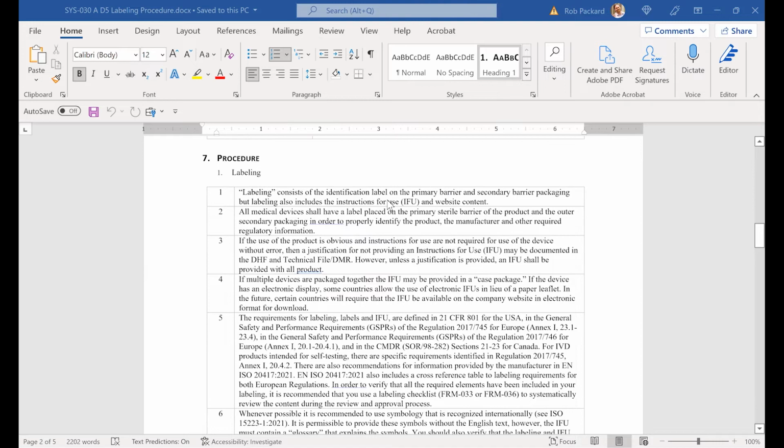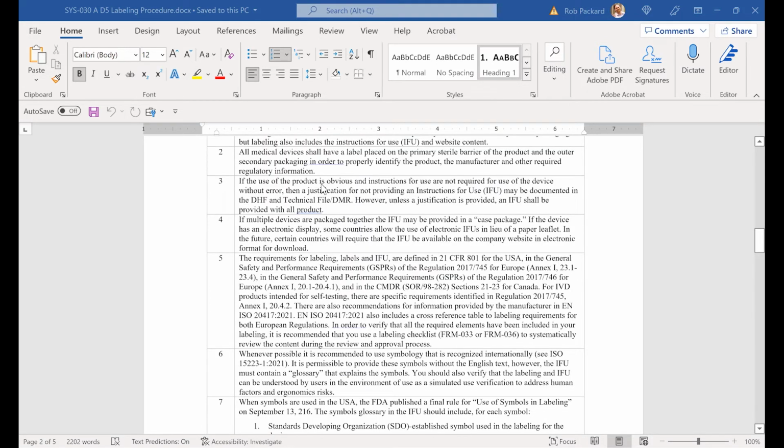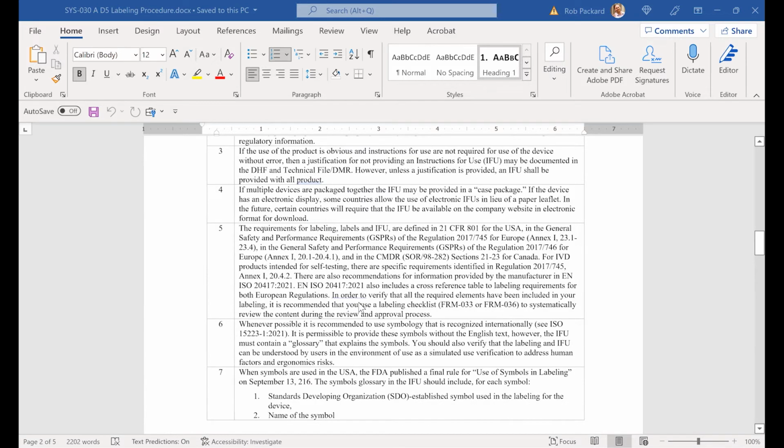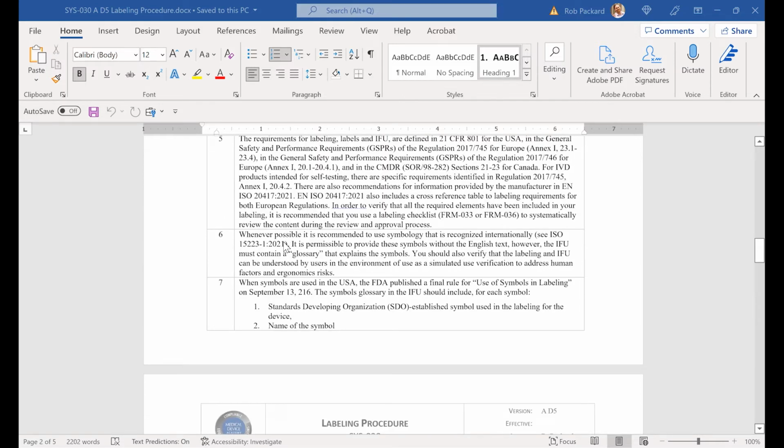To show you a little bit here, this first section is about labeling. So we talk about the different parts of labeling, the IFU, the label. We talk about it has to be reviewed and approved, but then it has to be put in your DHF, in your technical file and DMR. We talk about where the IFU would be located in your product. We talk about the regulatory requirements. We talk about the checklists that are used. We talk about the use of symbols whenever possible. This also eliminates the need to translate a lot of documentation by using the symbols. And it makes it easier to understand in all kinds of countries.